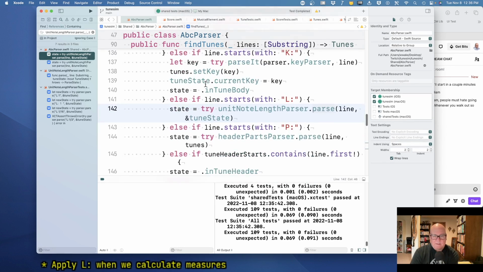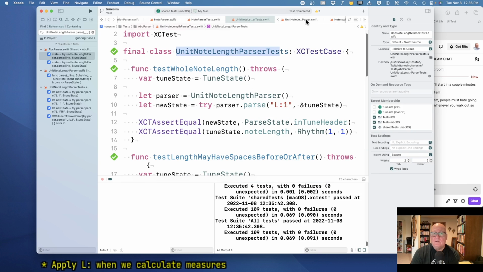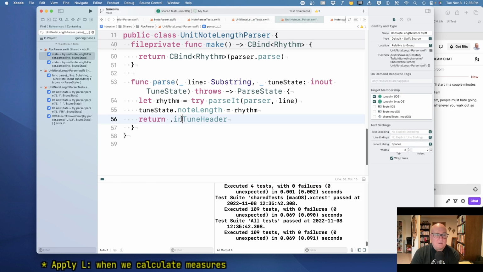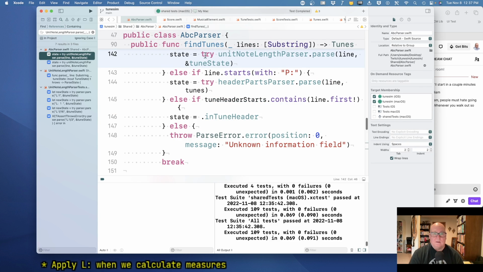All right. The thing I don't like, I thought I liked that state thing. I don't think I like it. So I'm going to pull that part out of the unit parser and put it in where we do it, apply it. So I'm going to make it, it's not going to return a parse state anymore. Okay. And so these two places. All right. So we can't do that.